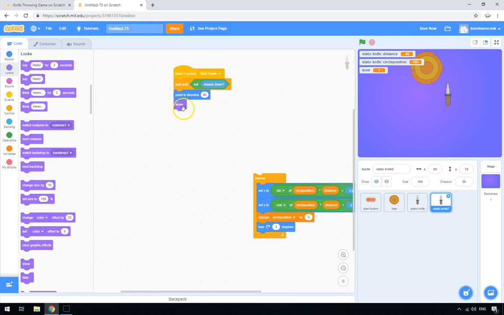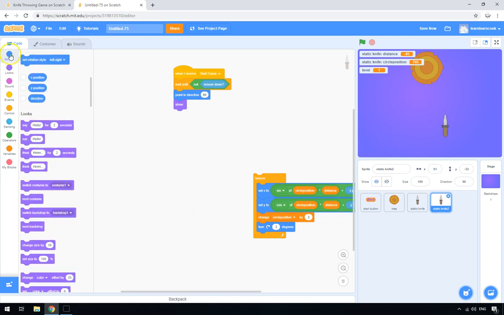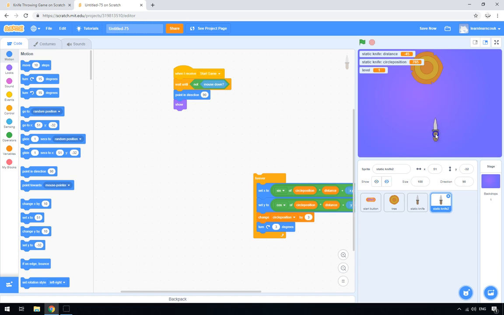So let's move him down to where he needs to go. The easiest way to do this is move him to where you need him to be, and it will automatically put in the correct coordinates there to move to. There you go, go to, and we'll move him down there. Brilliant. And he's ready to go.